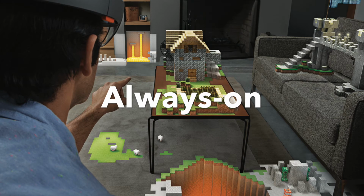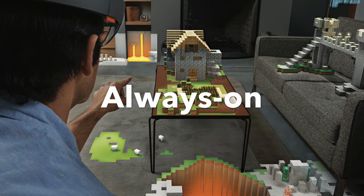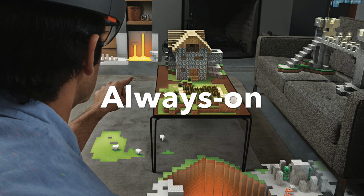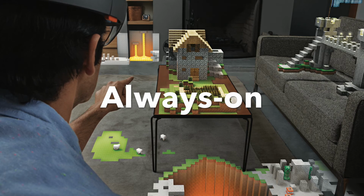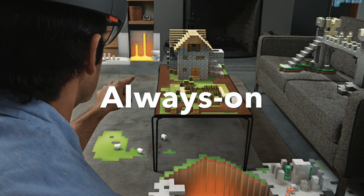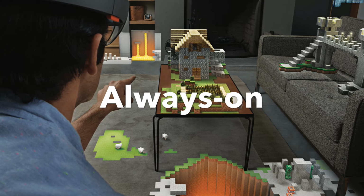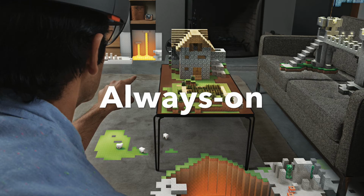You might not even be using any app. You just move in the street, just having fun, just wearing the AR glasses. But in the background, some of the sensors are collecting data, which of course you give permission to, and then this can be used to deliver some sort of enhancement or personalize other experiences of apps that are not active right now, but this will be delivered to you once you start them and use them again.